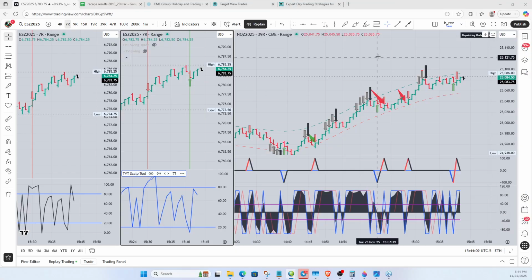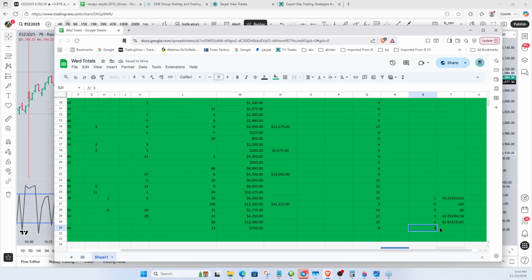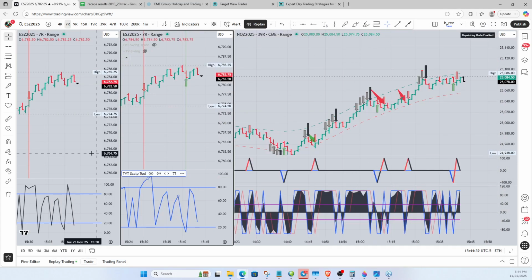Okay. So we picked up 20 there and we lost 36 there. So the net of all that was minus 16. So this is back at minus 50 now, I think. Okay, that turns to 8. And this number goes up one more to 3. Alright, so what time is it? 3:44. We're at minus 750. We just need a couple of nice trades here. Get us to our normal average.